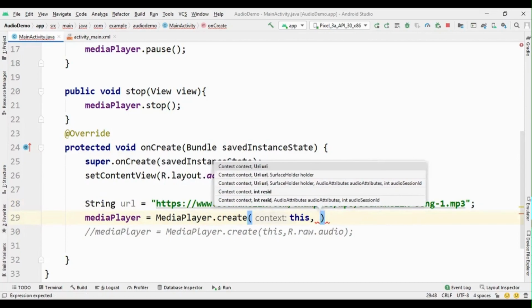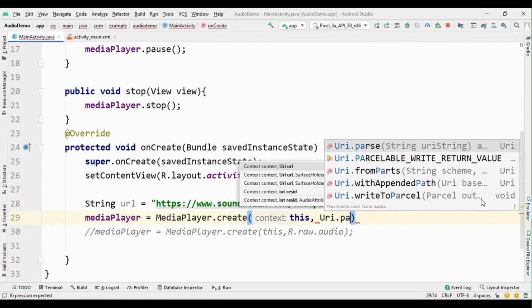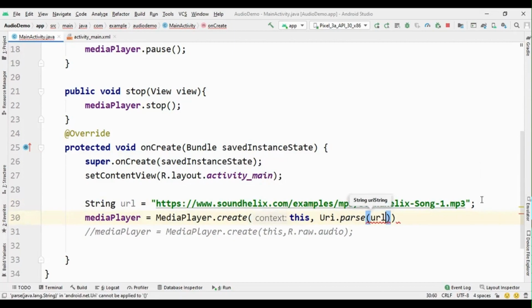So what is a URI? As we discussed last time, URI is used to parse a URL. That's it. So your work is done. But I'm sorry, if you do only this, your app is going to crash. You want to see the crash? It's okay, you can try yourself and see it. So why is it going to crash?